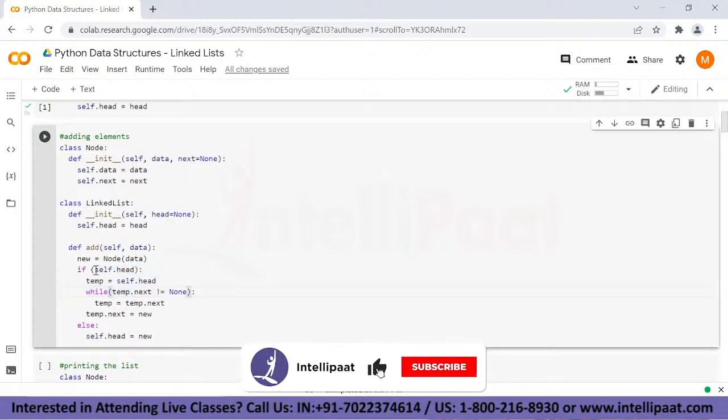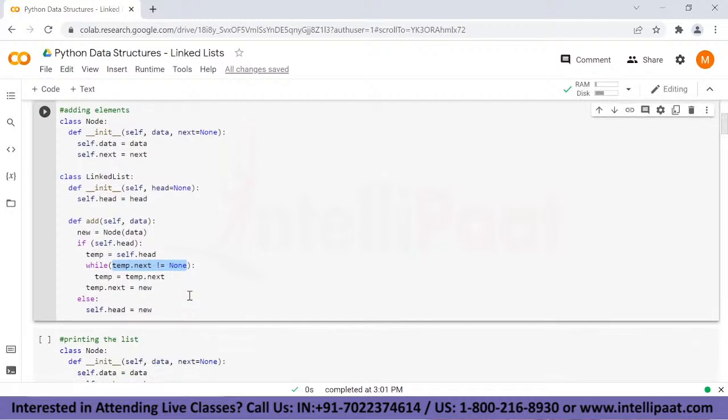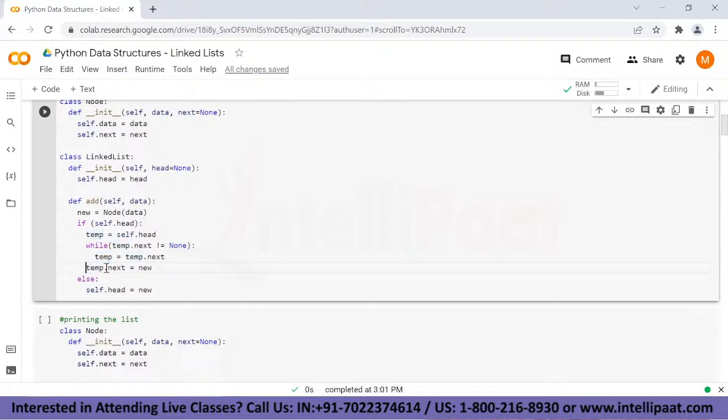if the head is empty, then the temporary variable is going to be the head of the linked list. And while we are traversing the list, if the next is not None, it is going to go until the end, wherever we are adding the nodes. The temporary variable is going to become the next of the current node, and we are incrementing again, and the next node is going to become the new one, and so on.